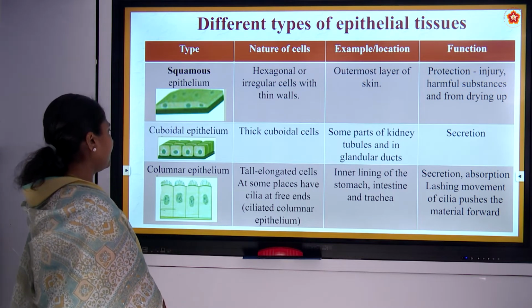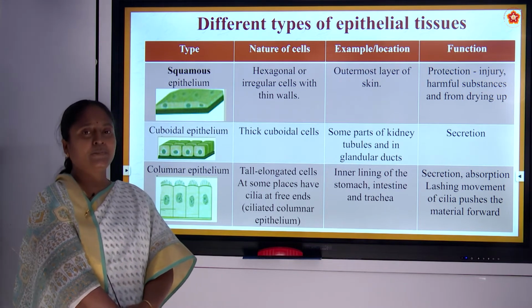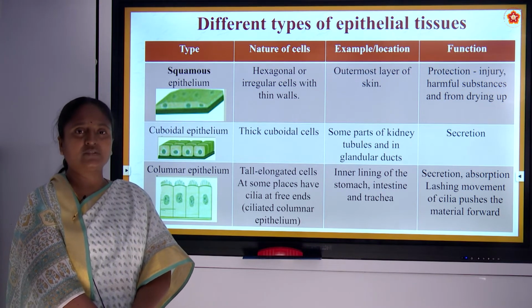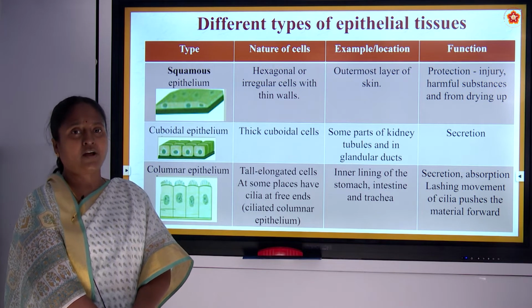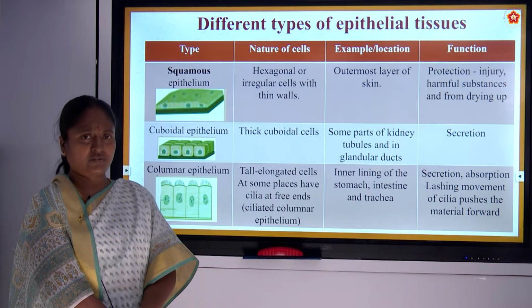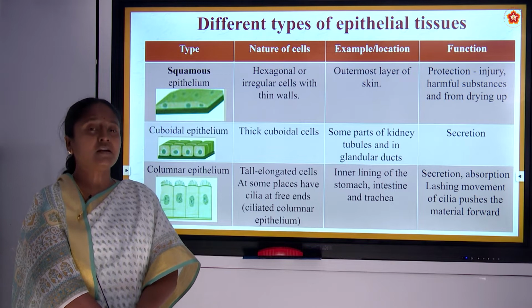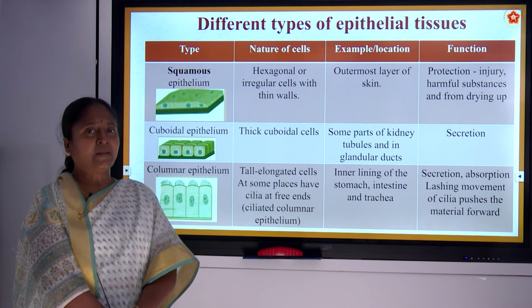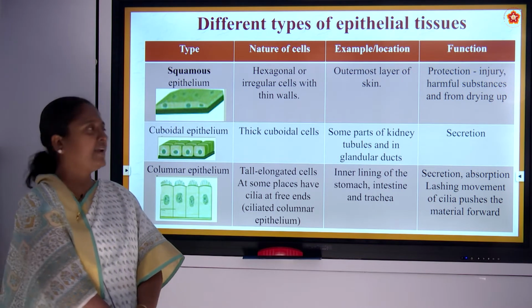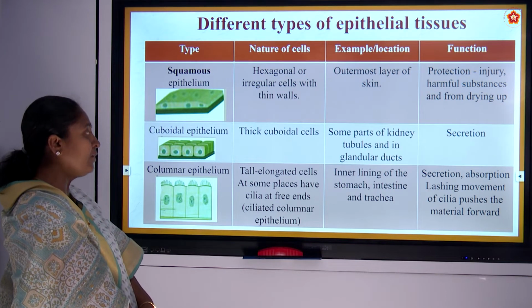The third type is known as columnar epithelium. Columns you may have heard of, right? When you are building a structure like houses and all, first they put a beam or column, right, on which we then make a wall. A column is a long structure which in cross section we can see as a rectangle. So these are the columnar cells. These are epithelium in nature, hence it is known as columnar epithelial cells. And these cells are very tall and elongated cells, very long cells.